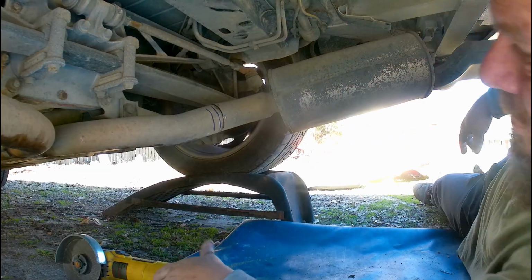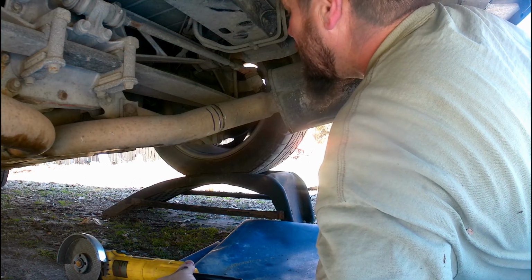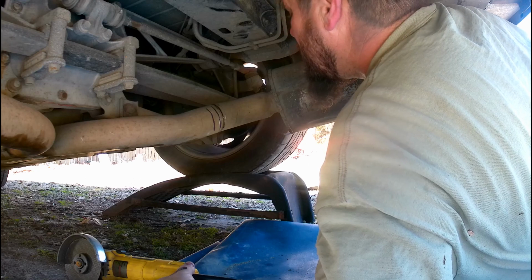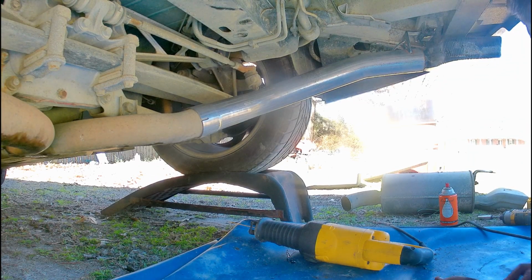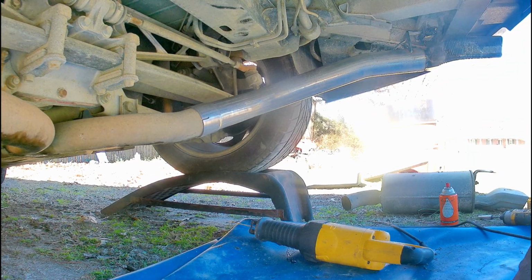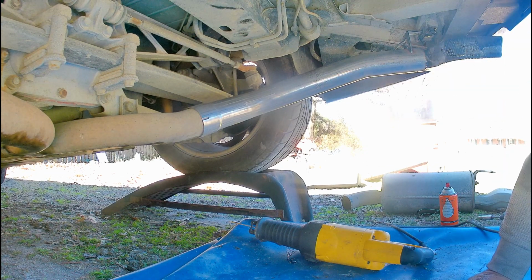Well, it's clearly better to use a Sawzall. So let me go find that, and I'll be back. All right, so I went and found my Sawzall. As you can see, I got it sitting in there right now. So we're gonna spin around and do the other side, and then we'll put the clamps on and kind of line the tips up and see what happens.